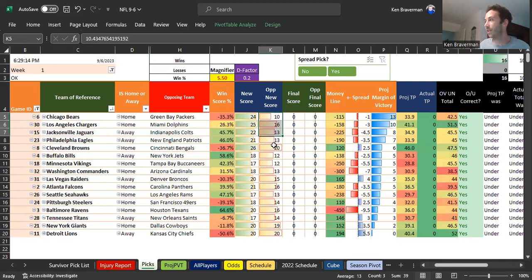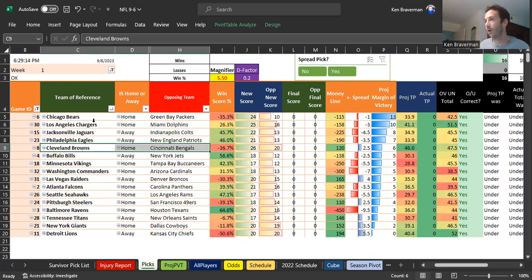Notice that the points against here, they're supposed to hold the Patriots to 13. They're not home. So in this case, the Chargers being home is supposed to help. The Bears being home is supposed to help. I would never take the Browns over the Bengals. Look at this awful win score percentage here. According to last season's win stats, the Bengals would win this game. Point projections are disagreeing. So that's a no.